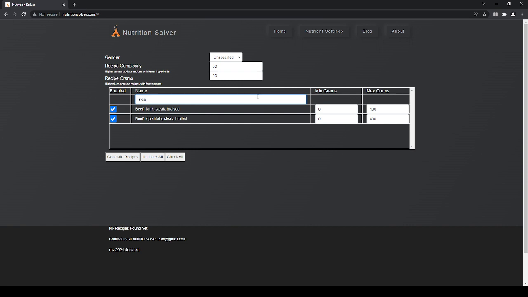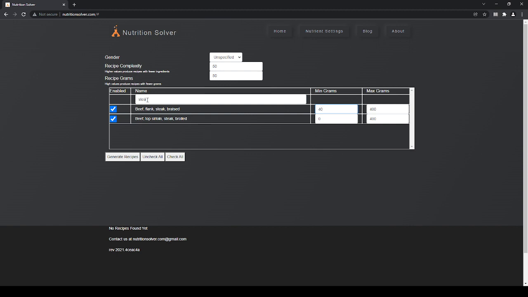And the recipe was calling for chuck roast, but there is no chuck roast in the data set right now. There's only 140 foods in here. So I'm going to choose something that I feel is equivalent. I'm going to choose this flank steak, and I'm going to say at least 40 grams. And these numbers are what you would eat in a meal, not what you would use when preparing it for multiple meals.